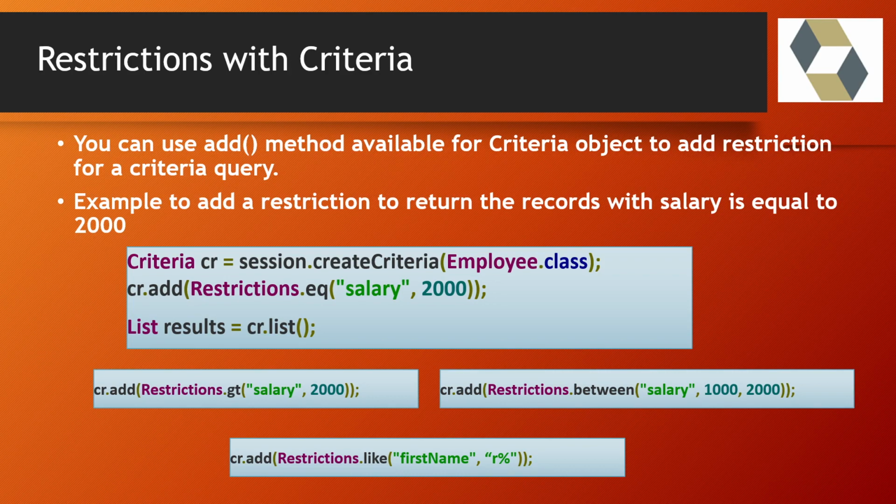The criteria object is an alternate way to specify the filtration. We can also do this as we did in the previous case, using plain HQL, specifying the value. But instead of that, you can use this one, criteria. So this is writing the code in the form of programming. That's it.